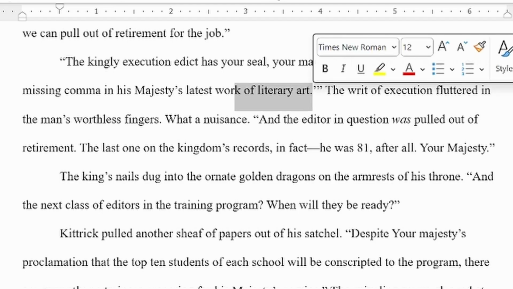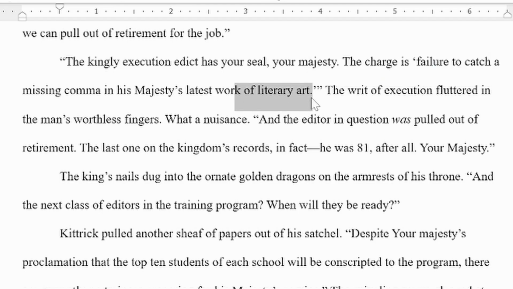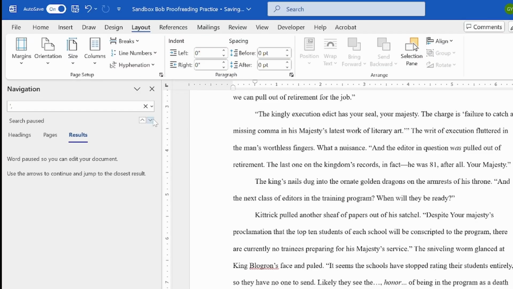The writ of execution fluttered in the man's worthless fingers. Since that is not a dialogue tag, it's an action tag. Notice I've changed it from a comma to a period here. So I'll just show you what I did. So we changed it from this to that. All right, let's see if there's any others.